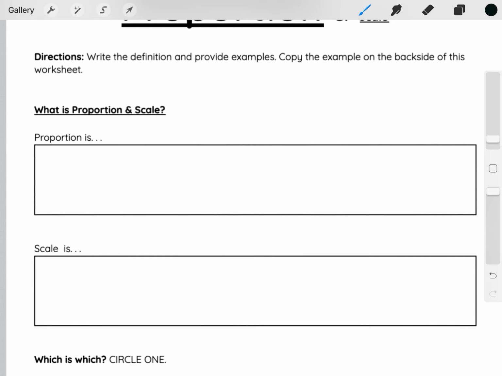Scale is the comparison of two different objects by size.